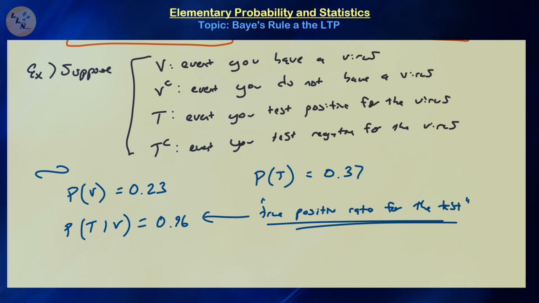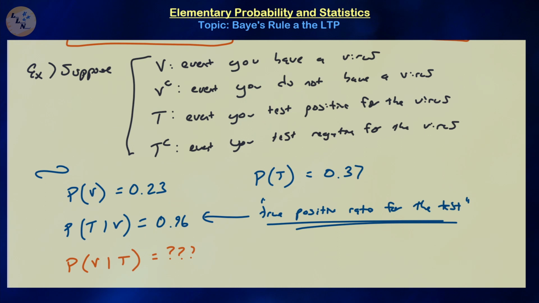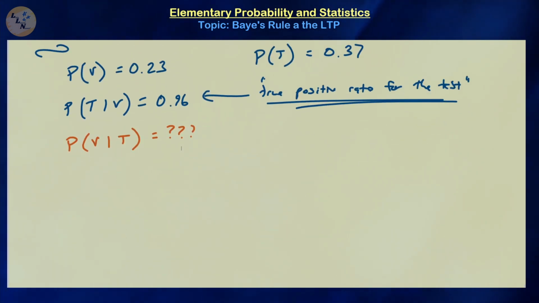So what are some of the questions that we could ask? One could ask, what is the probability that you have the virus, assuming that you have actually tested positive for this virus? Because just because you test positive does not necessarily mean you have it. So if you were to do this 100 times, or you have 100 people, what percentage of the people actually have it, assuming that they have actually tested positive for it? So that's what the Bayes rule can actually help us answer.